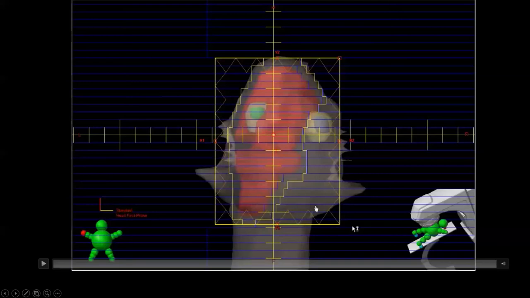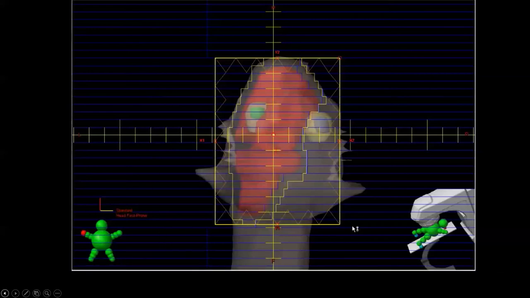So this is what I see after those 2 steps are done. So now this is showing me one of the treatment fields, one of the 7, and you can see this sort of irregular yellow shape. That is the static outline of the field to be treated. And then each one of these blue bars represents one leaf of the multi-leaf collimator. And you can see as we kind of run through this animation, it is going to actually show me the position that each leaf of the multi-leaf collimator is going to take as it treats the patient.